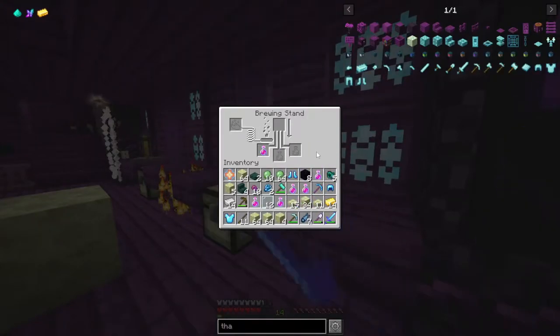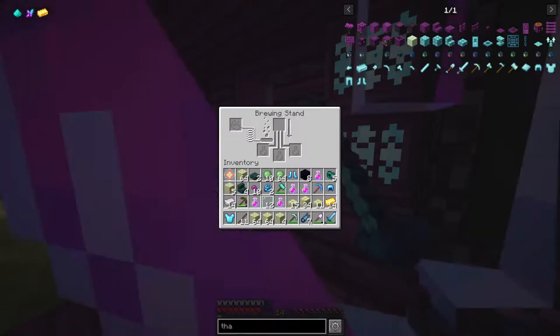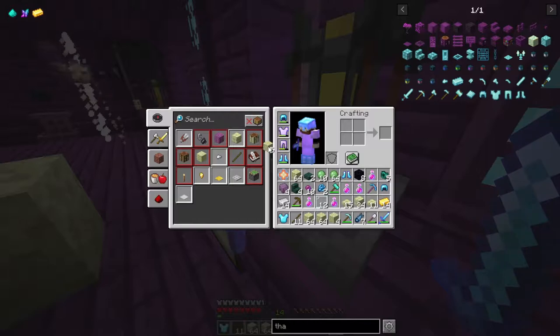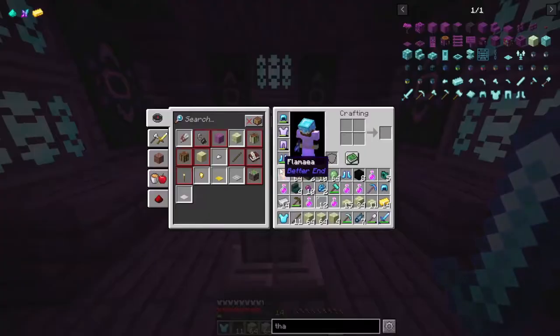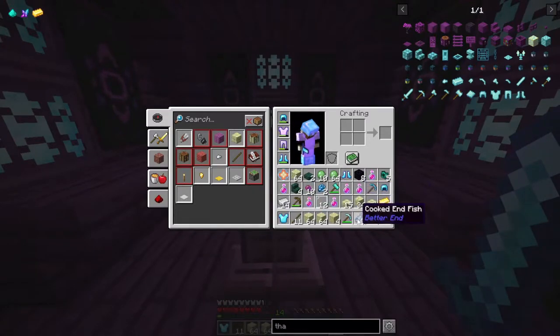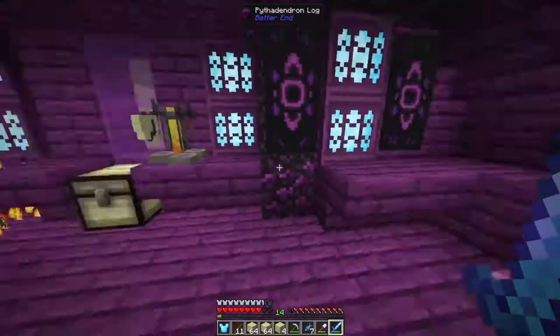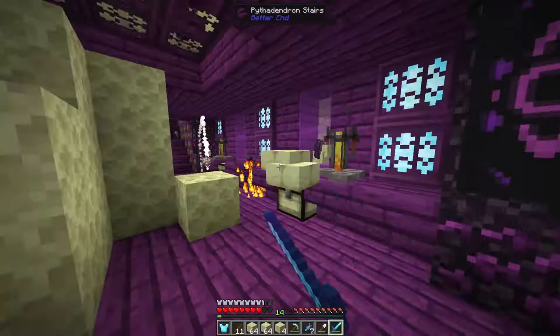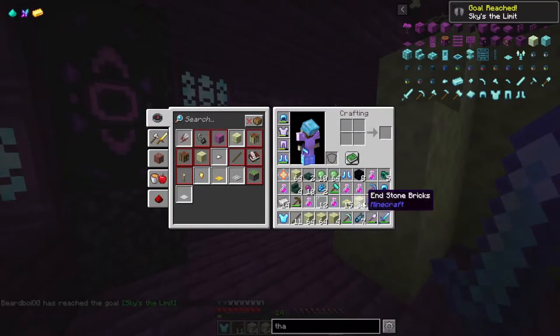Okay, so we don't really need any more shulkers. And we don't really need the end stone. So, there. But we will be taken. What can I get rid of? Goodbye. Because, oh, come on. Because we have the Elytra!